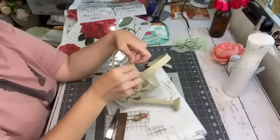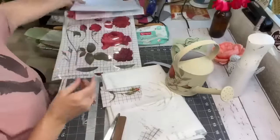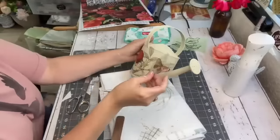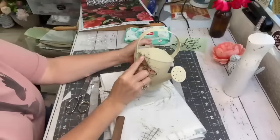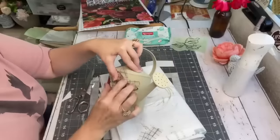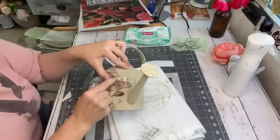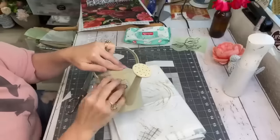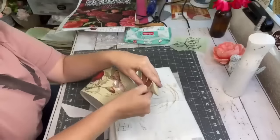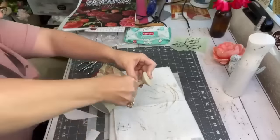But anyways, I put another little rose on the back, and it's from a totally different part of the book. And from another book called Brocante, I had this beautiful little butterfly, and I thought it went perfect with this watering can, so I put it on kind of on the side there. I added another little rose to the side, and then going up the spout, I put another little phrase that went right along with the other French words that I put on there.